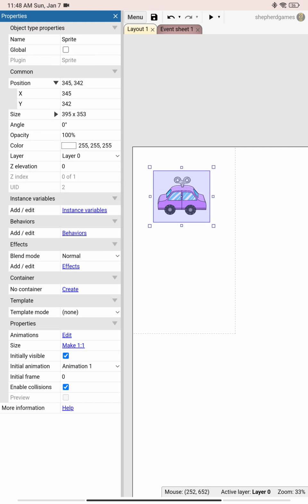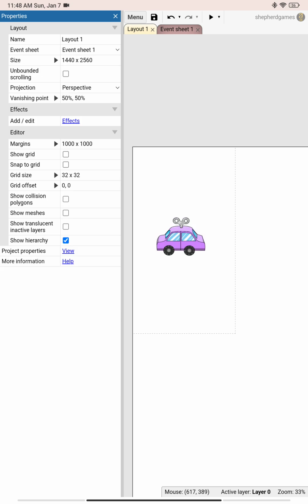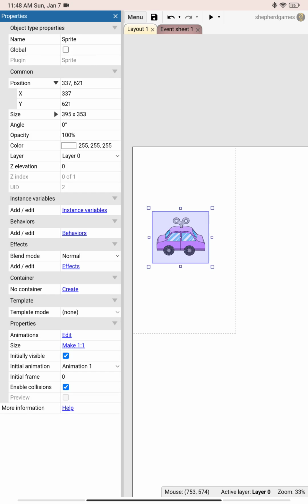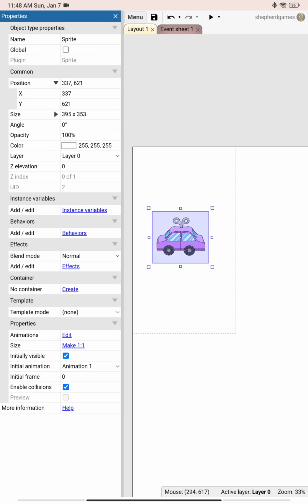Based on the positions. This car has maybe an X value of 500, the other car has only 400. You just compare both of them, and whichever car has the highest x value is in first position. Whichever car has the least x value is in the last position.